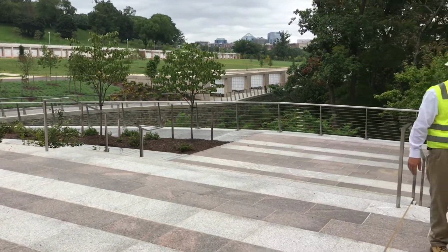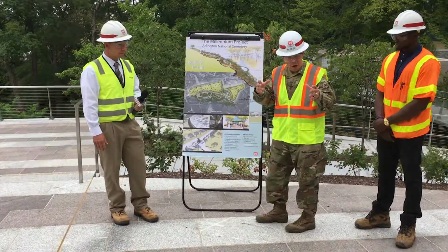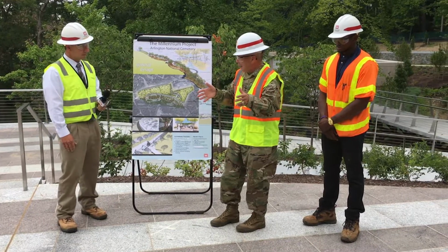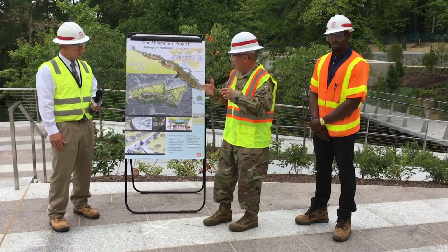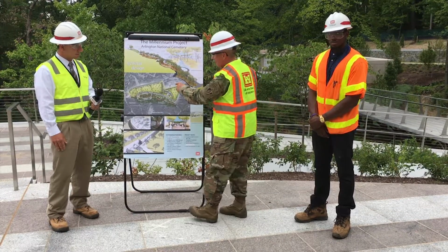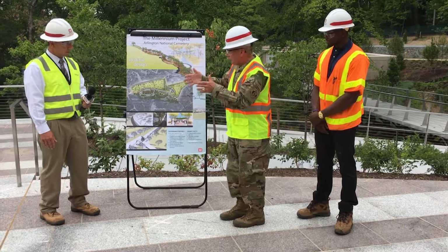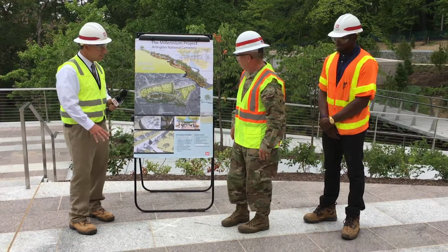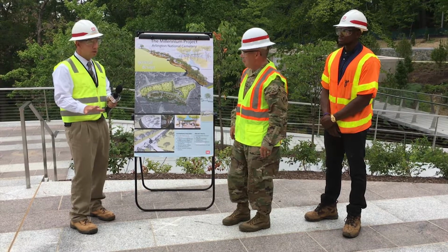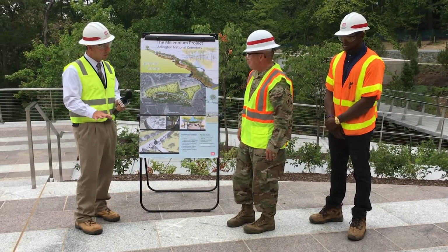Now the other thing is, there's a grass area down here, where what we're trying to do is build as much as we can in the ground, designed the right way, so that when there is a burial, there's a lot less turmoil. So you've already put crypts in the ground. Can you talk a little bit about how that works? Yes, sir. Pre-placed crypts are a technology that the Veterans Administration has used for some years. This is the first use of that technology at Arlington National Cemetery.